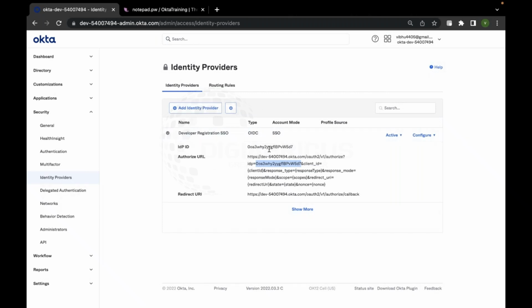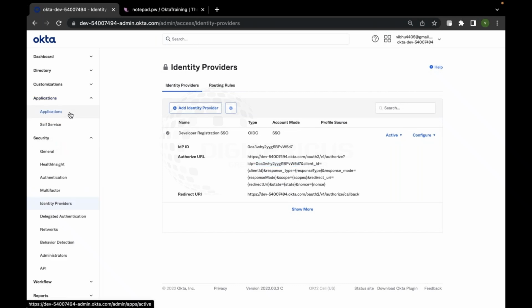Whenever we covered the concept of IDP and SP, we were using these terminologies when working with application integrations, when we actually had SAML or OIDC.